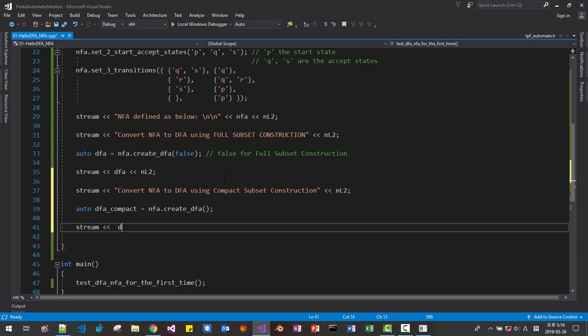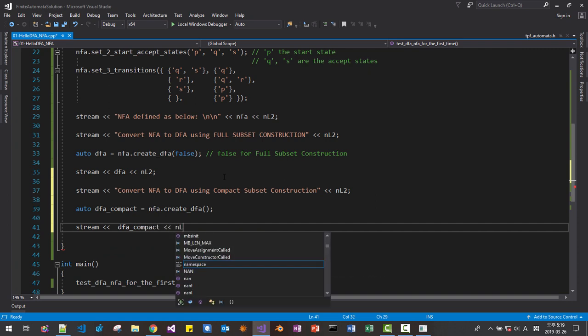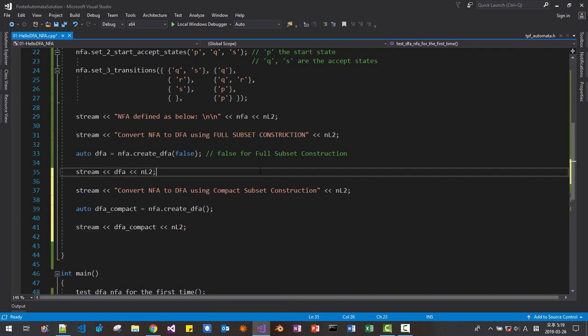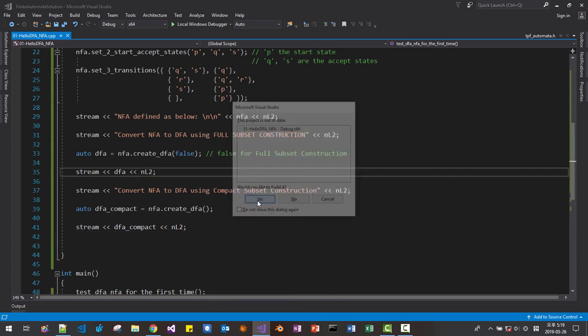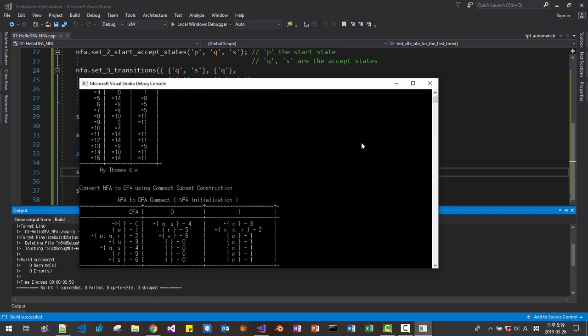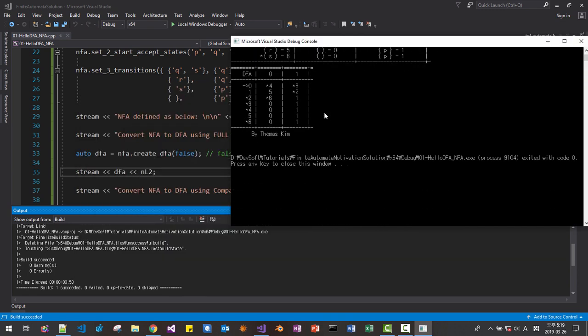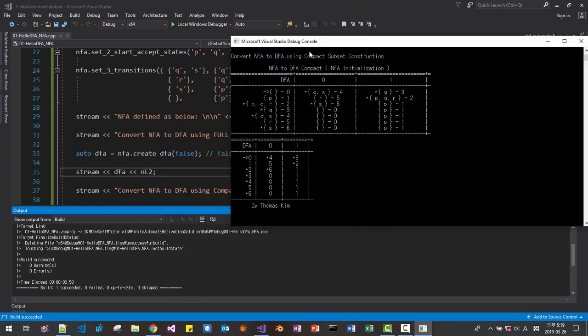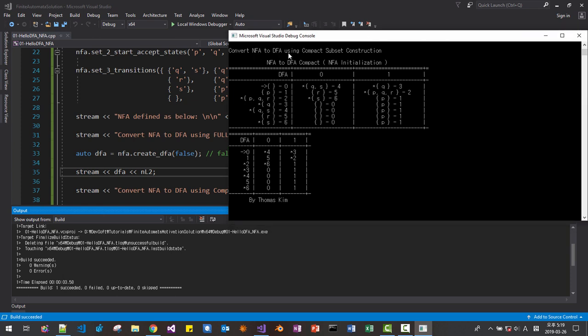Stream DFA compact. We display the result like this. NL2. Control F5. So I already explained the upper part. Now let's see. This is compact NFA to DFA using compact subset construction.